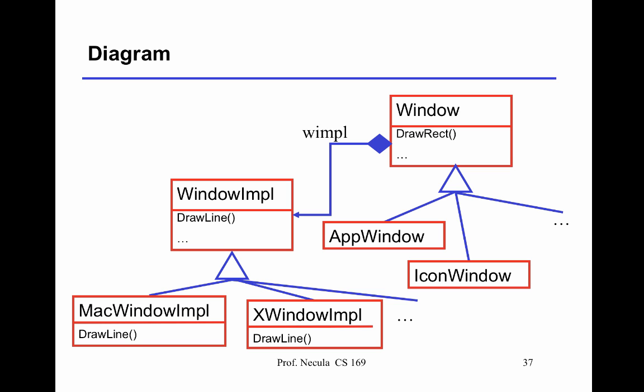This impl is a common convention for this pattern. It's sometimes called the impl pattern, because you have the abstract class that has a reference to the actual implementation. And then I have this window implementation class that has multiple implementations. There's one for Mac, one for Windows, and one for X window. In here, I have a lot of Mac-specific Cocoa code, or X window code, or Win32 code. But I make them all implement this kind of interface.